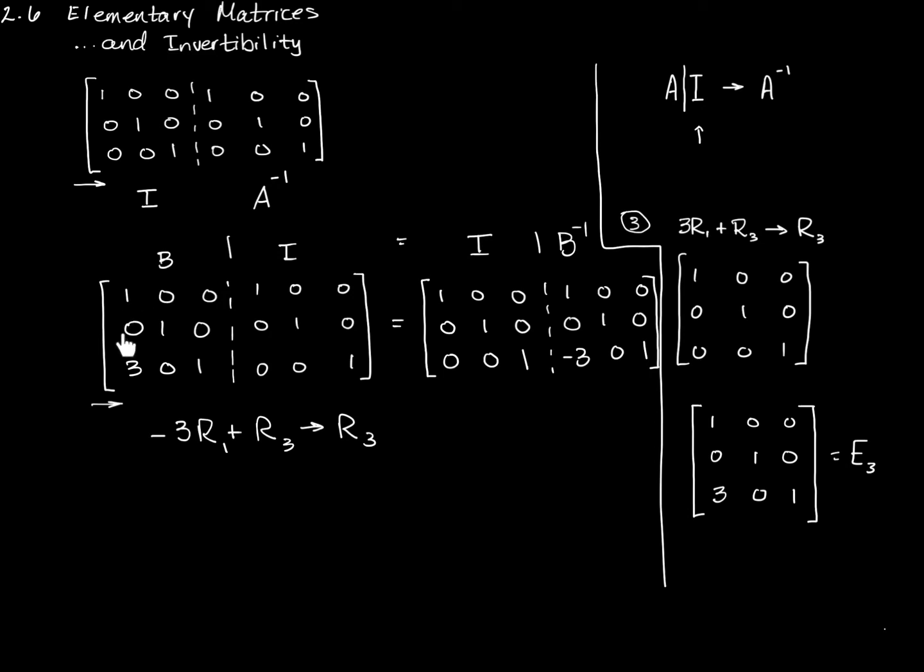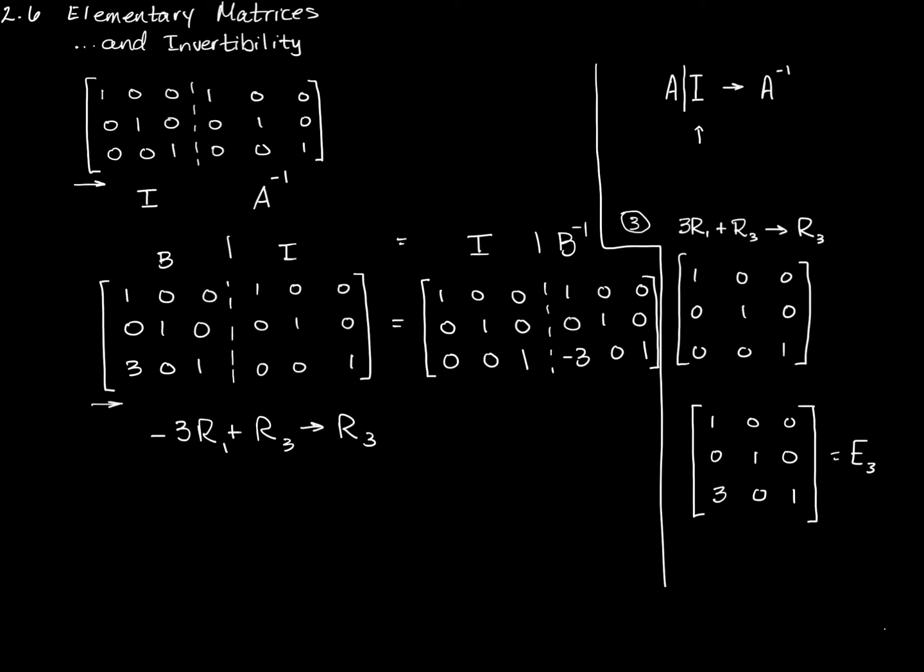So what I've done is I've performed elementary row operations not only on B, but also on the identity matrix to turn the thing over on its head, as it were. Notice that the 3, not just by coincidence, is the opposite of the number that we had in B that was in the wrong place. This is the one we wanted to be a 0. B inverse has the opposite of that 3. That only happens with property 3, or elementary row operation 3, where you take a multiple of one row and add it to another row, but it does happen consistently.